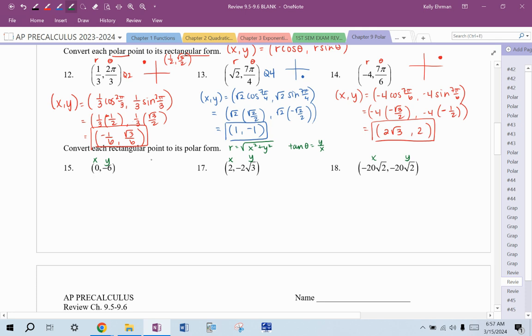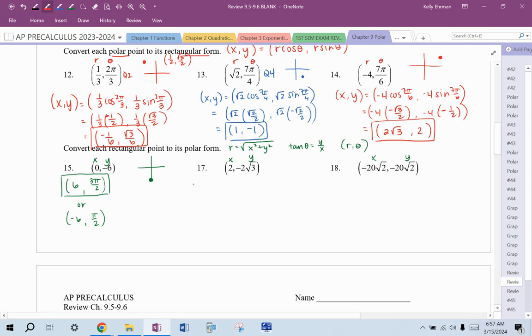Also, it's good to plot this point to save yourself some time. Like 0, negative 6 is down here. I don't actually need to do this math. If this is 0, negative 6, what angle could I face and get to that point? I could face 3 pi over 2, because I'm trying to get r, theta, by the way. I could face 3 pi over 2 and walk forward 6, or I could face pi over 2 and walk backwards 6 units. You only have to give me one of these answers, so I would guess that most of you would use the first one. But there are infinitely many representations. Just add or subtract 2 pi k to either of these.